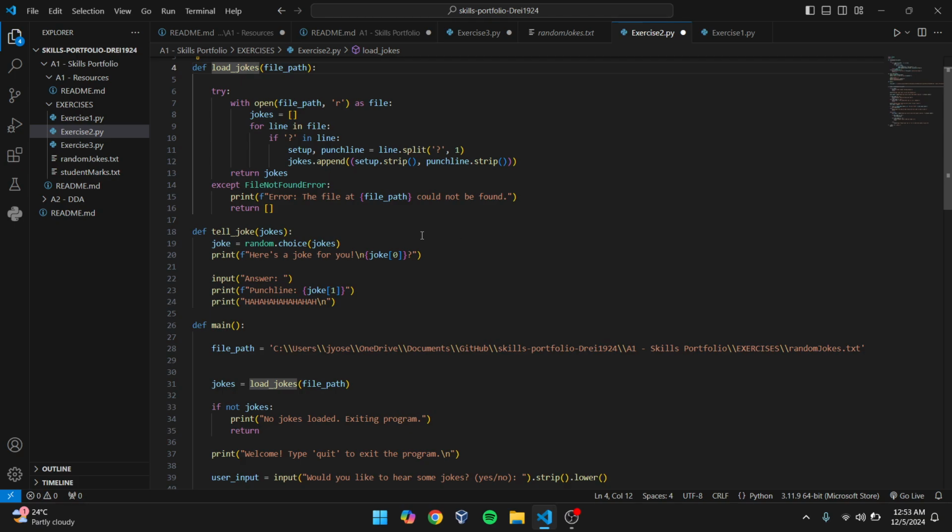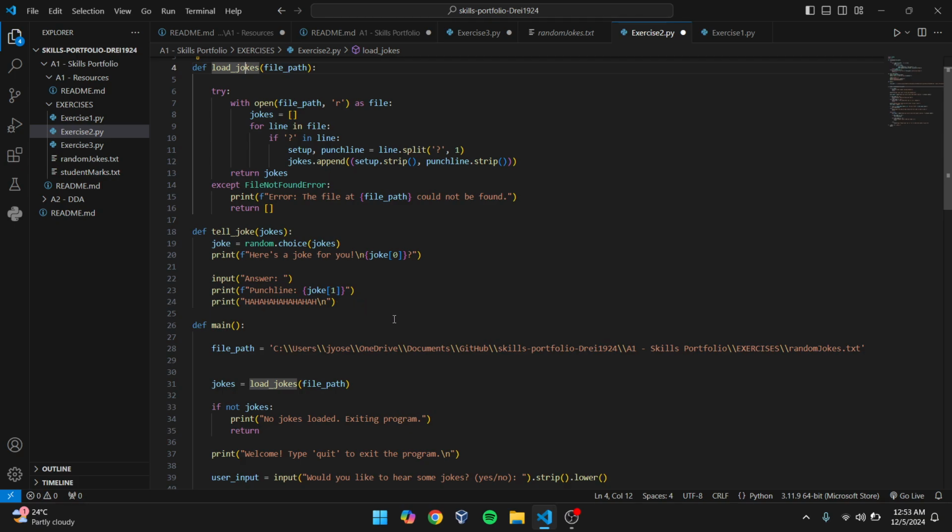Now, the tell jokes function selects and tells random jokes from the list. With this random choice, the joke setup is printed and the user is prompted to type an answer, which is not checked. After the user presses enter, the punchline is displayed. And then it prints a laughing sound effect, ha ha ha, for comedic effect.